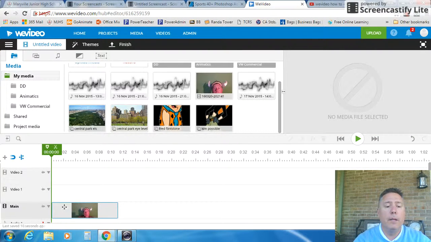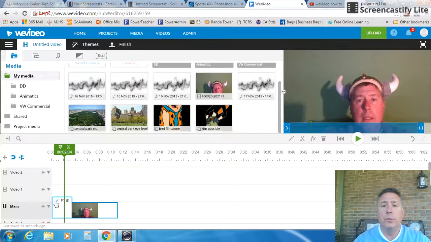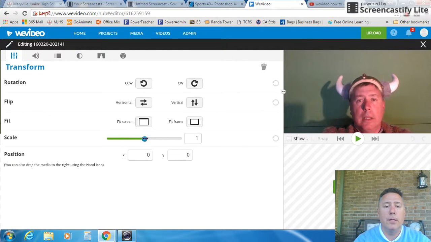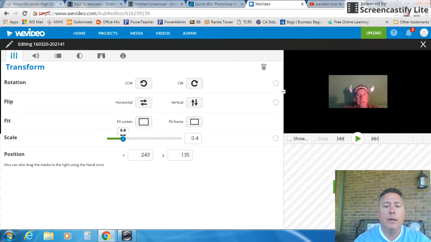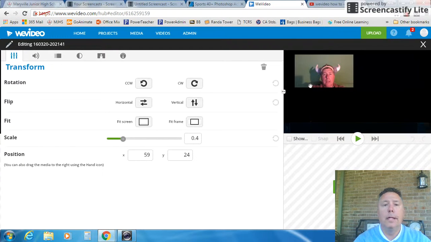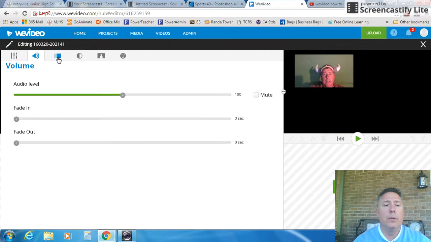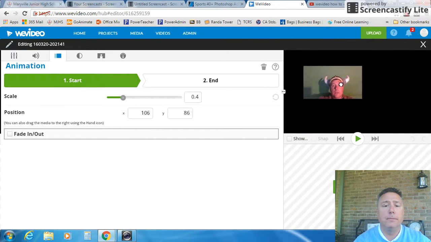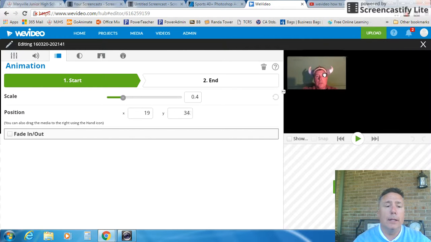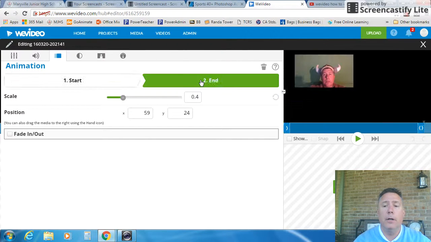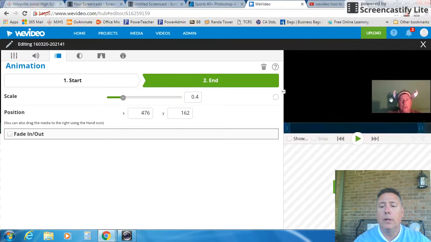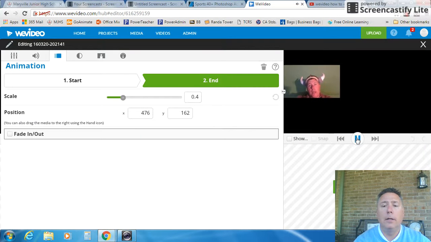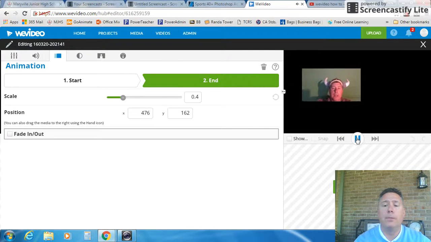You can also click on a clip, and you've got a little pencil tool. When you click on the pencil tool, it lets you do some things like scaling. I could scale that, move it. Again, we were talking about having a video over my shoulder, that type of thing. You can come in here. Here's your audio. This one here is if you want to animate the clip somehow. So I could say, yes, I want to do that. I want it to start over here, and I want it to end over here. And so when I hit play, now it's recording. See how it's moving across, look at the camera.